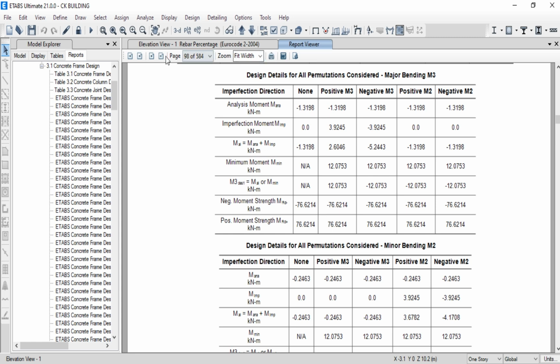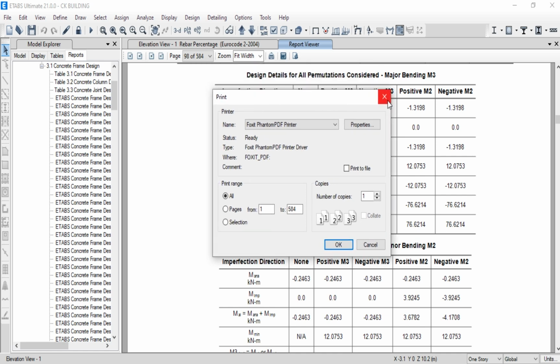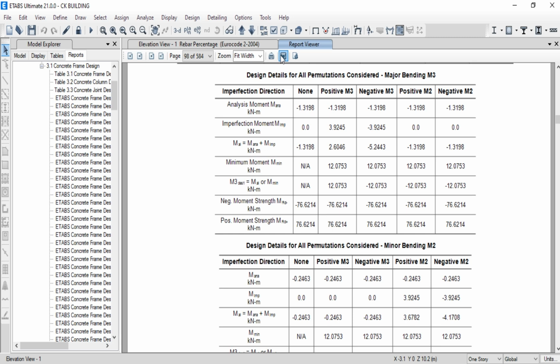So this report has its control information, so it could be printed out using the desired printer. It could also be exported as a Word document, or you can regenerate it. So this report will help to provide the design information we need to consider when designing our frame properties.